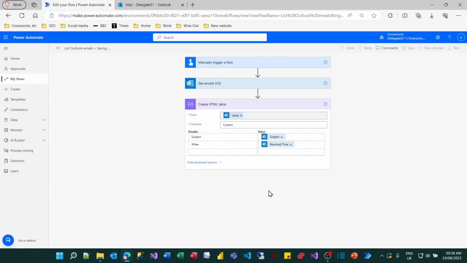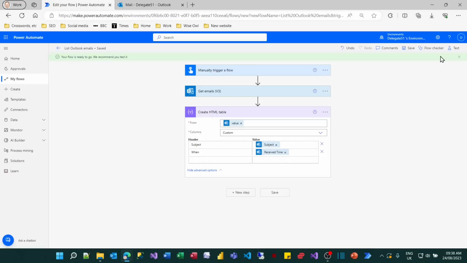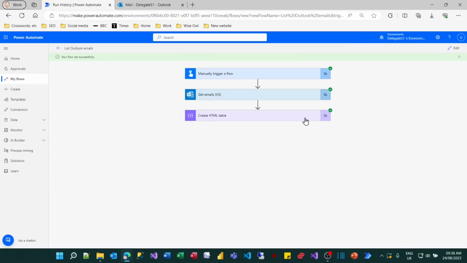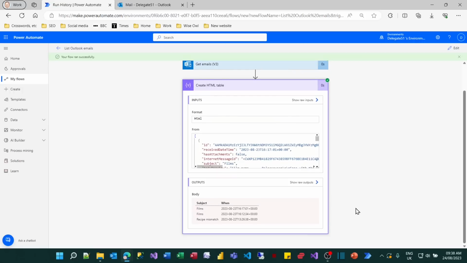If I now save that, and then run this, what you should see is it gives me an HTML table with 2 columns in. The first column will be the subject, and the second column will be when it was received. So let's have a look at that. And there's my 3 emails, and for each I've got the subject and when it was received. And although I've only done this to get just emails, you can see that it gives me access to any part really of Outlook: contacts, appointments, messages, attachments, whatever you choose to get at and manipulate.